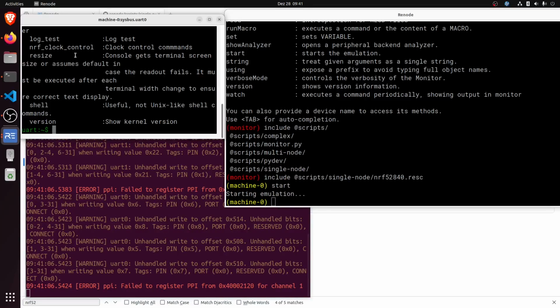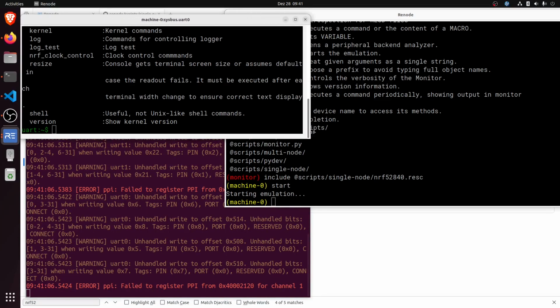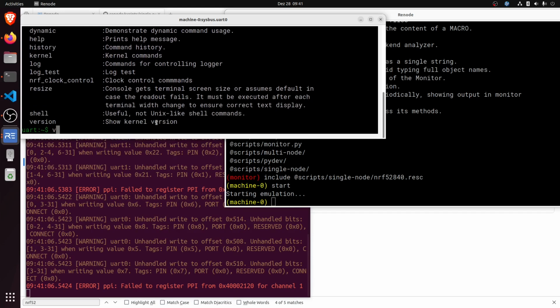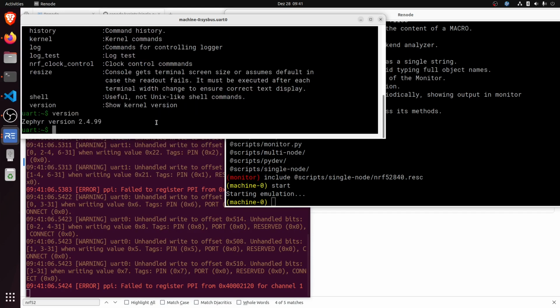If you type help, it will show you all the possible commands. It's some CLI from Zephyr, so Zephyr version 2.4.99. Yeah, this example is from 2.4.99, but this is basically the UART of the device.